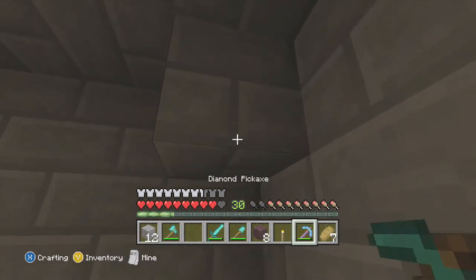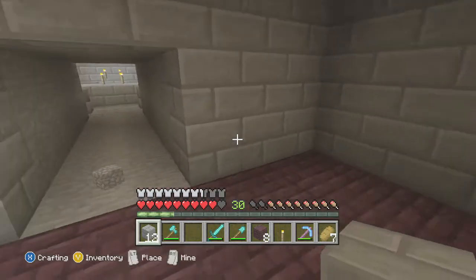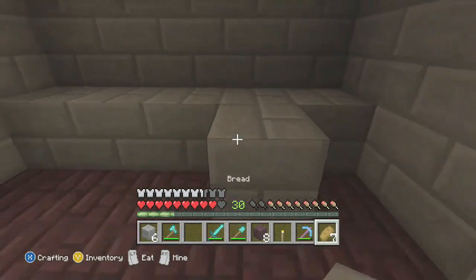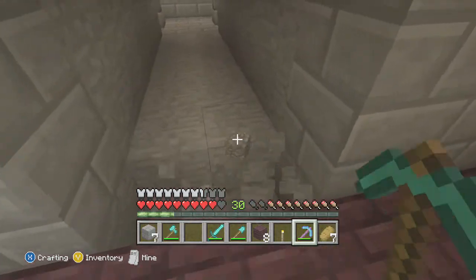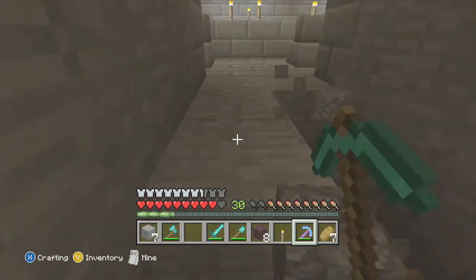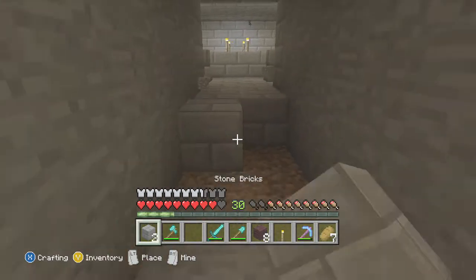Wow, all you can hear is my controller. I do not know why I did that. Okay, and then we'll have some potion stands here and that. We need a cauldron, don't we? Yeah, we need a cauldron. Let's just place all these along.